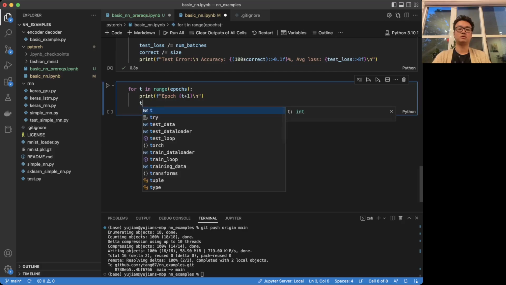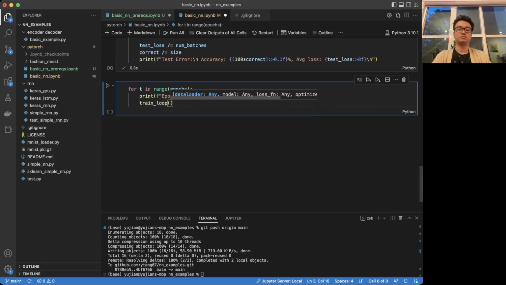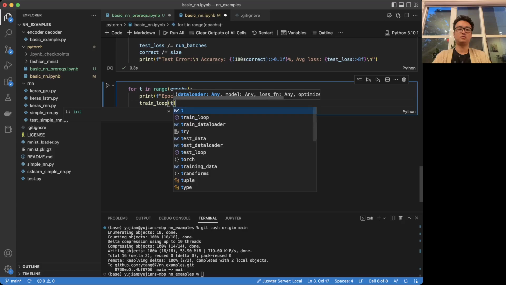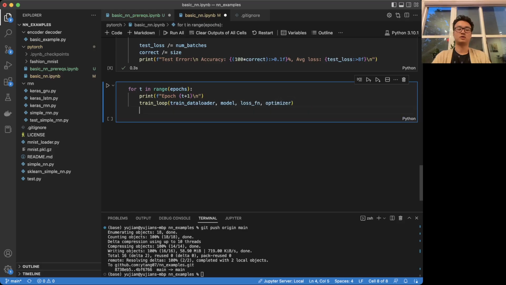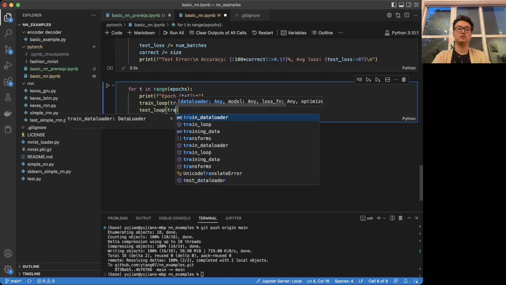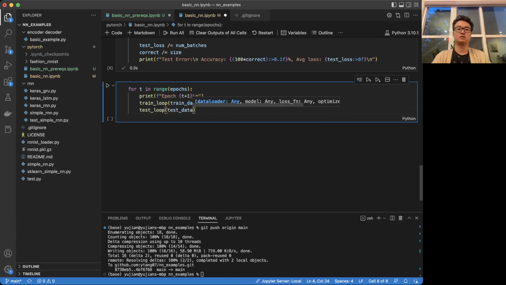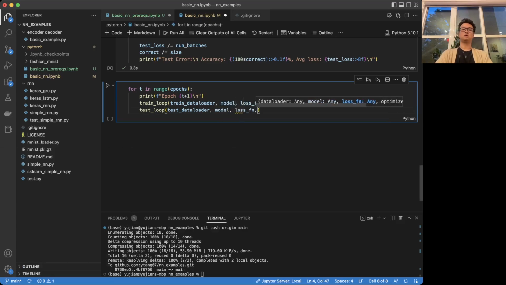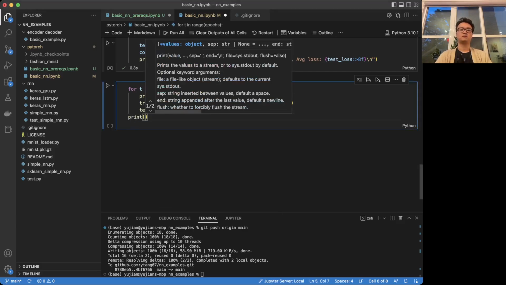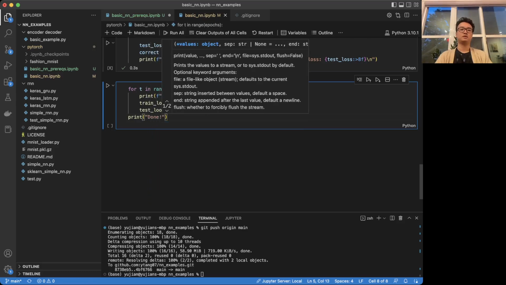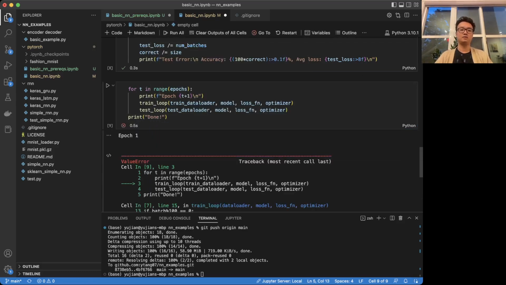Oops. Train data loader model loss function optimizer. Okay, and then test loop. Test data loader model loss function optimizer. Okay, and then print done. So, yeah.